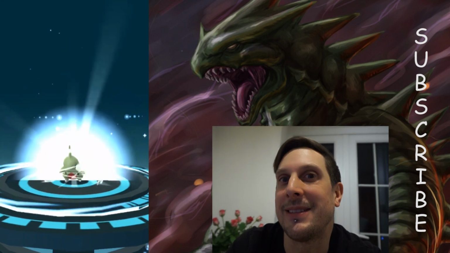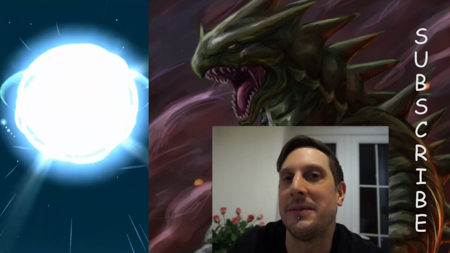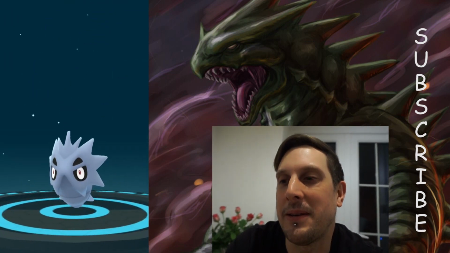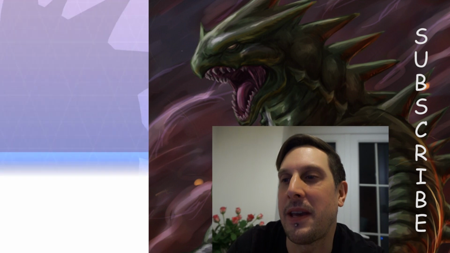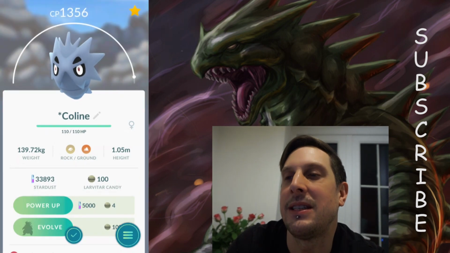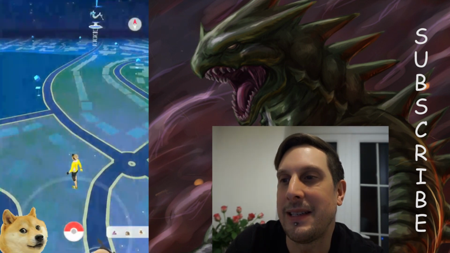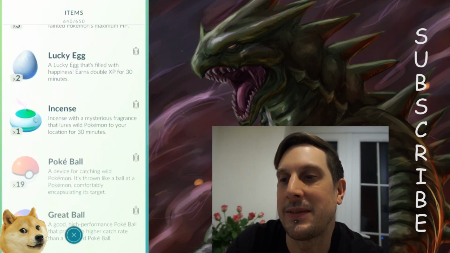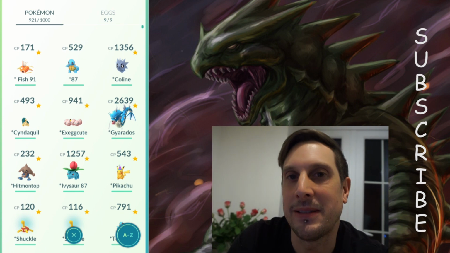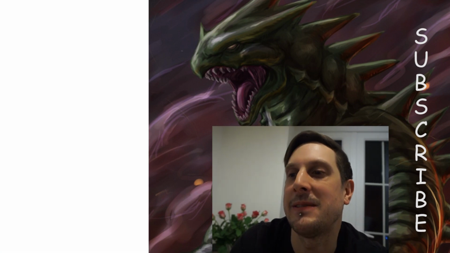I should have put the lucky egg on. Can't believe I forgot to do that. I'll do that after I've got this Pupitar. It's a rookie mistake. Kind of feel a bit like a newbie there, but okay, forget that. Got the 88% Pupitar there, registered to the Pokedex, 1356 CP, looking pretty tasty. Let's get that lucky egg on before I forget. It's got some things to evolve. Okay, such a noob. God, that's annoying. But anyway, enough of that. Let's get my first Tyranitar.